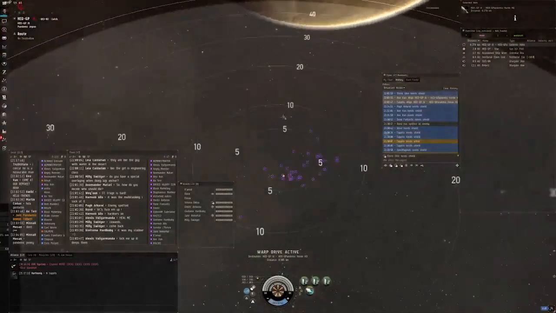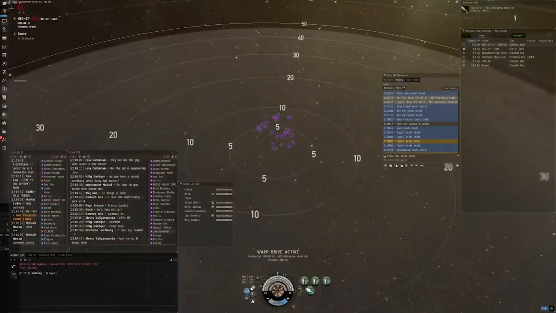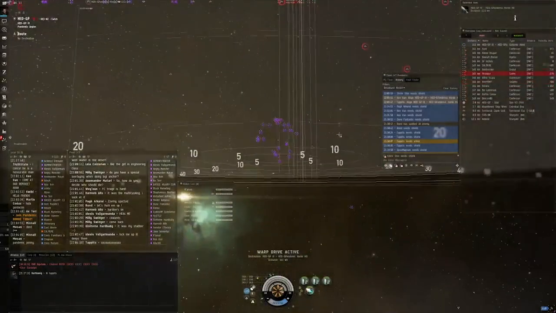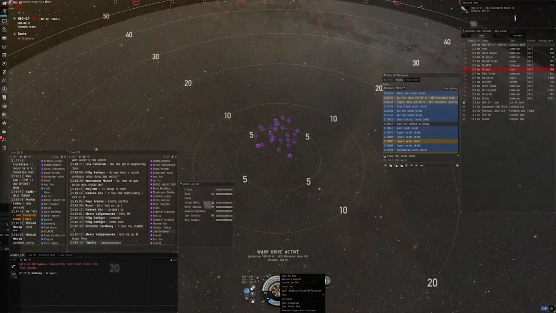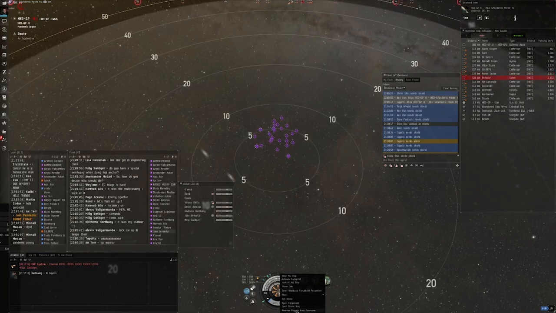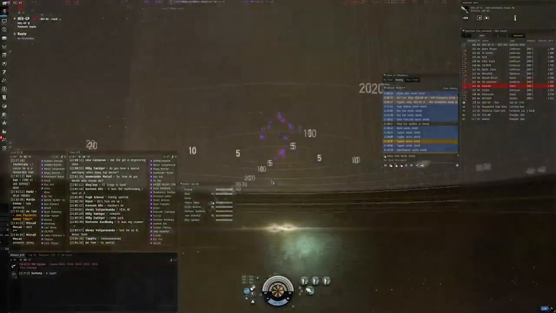Are they? Oh, well, we're warping off now. So we're warping back to the station. So I'm the anchor. We are literally only in logistics ships, so we can't really do anything. And I've also lost my only warrior. Let me try and get it back. Nope, it's gone forever. So everybody can anchor back on me.